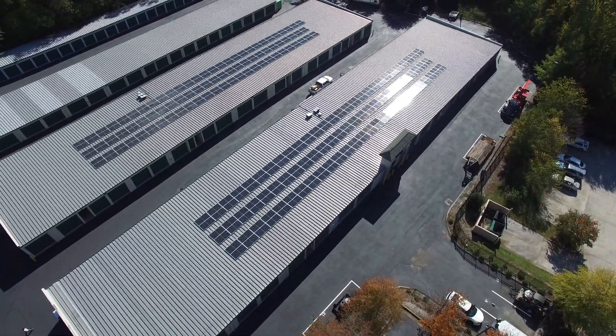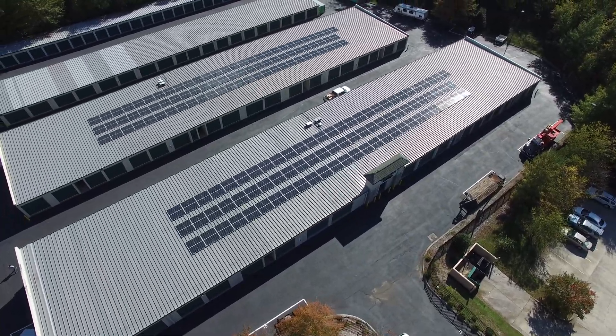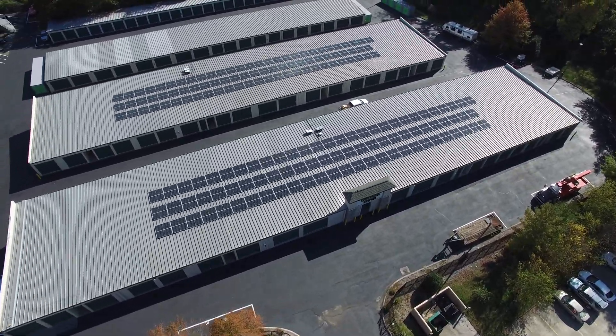If you're not putting your commercial rooftop to work with solar, you're missing out. Rooftop solar isn't just for homeowners. Today, the world's largest corporations are making long-term commitments to renewable energy, spurred on by the fact that it's both the right thing to do and it benefits their bottom line. Stay tuned because this video will teach you everything you need to know about rooftop community solar and all of the juicy benefits that come along with it.